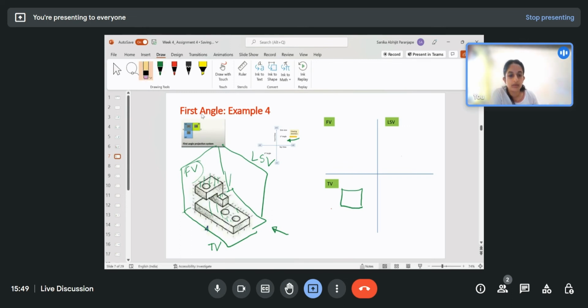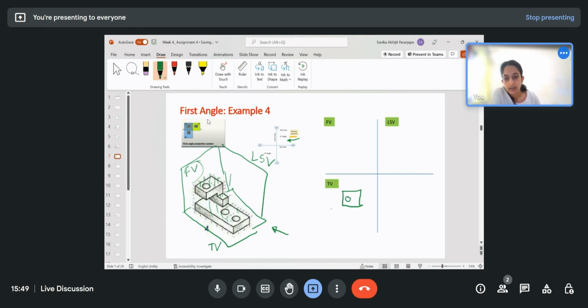Yeah, so this is the rectangle over here with a circle that will be completely visible.